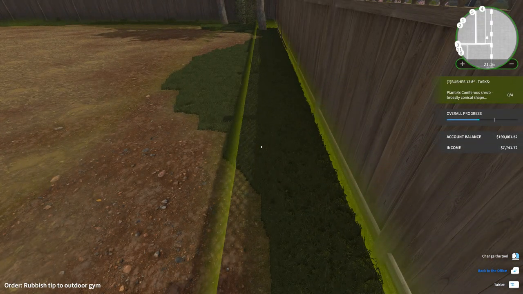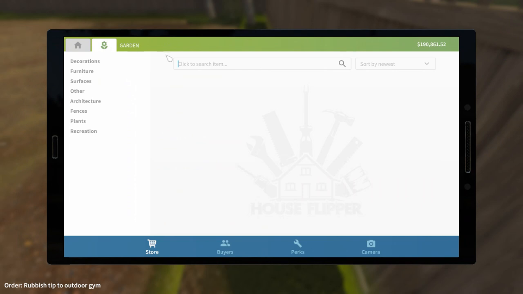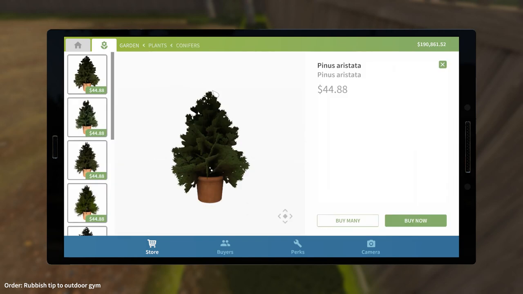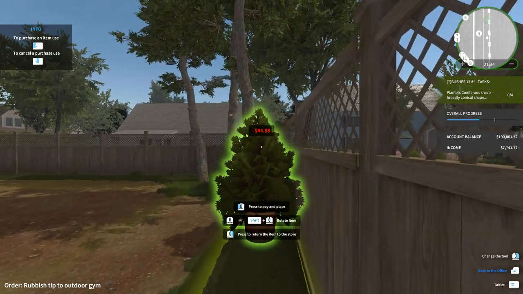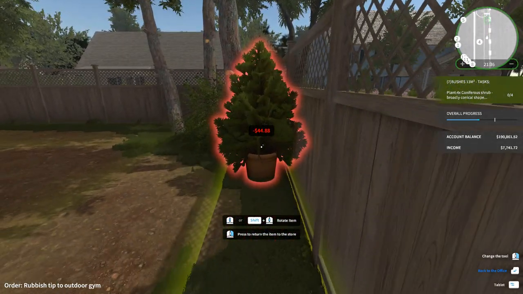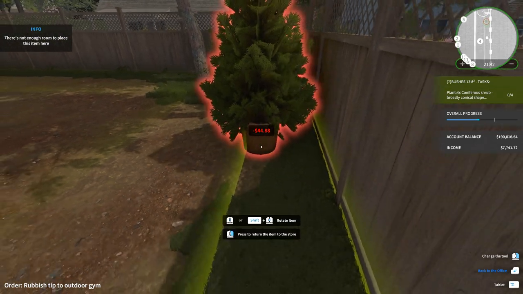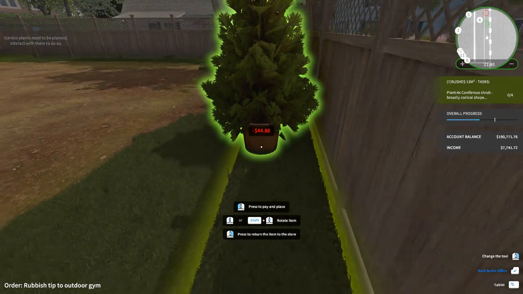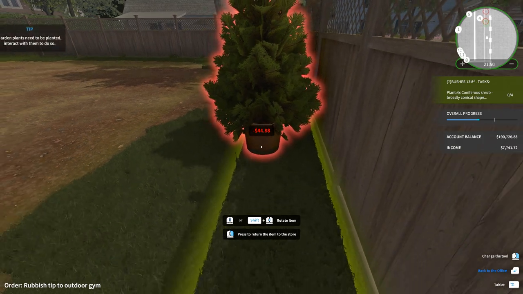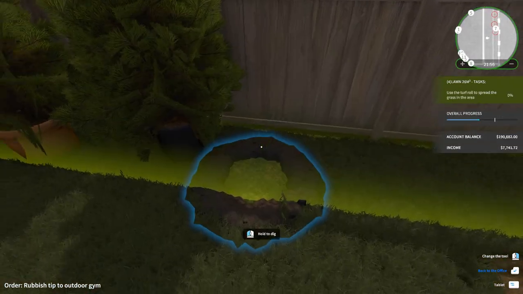Okay, what about this one? Plant four coniferous shrubs, broadly conical shape. This one, you want four, right? So I'm just gonna put one over here, one over here, one over here, and one over here.